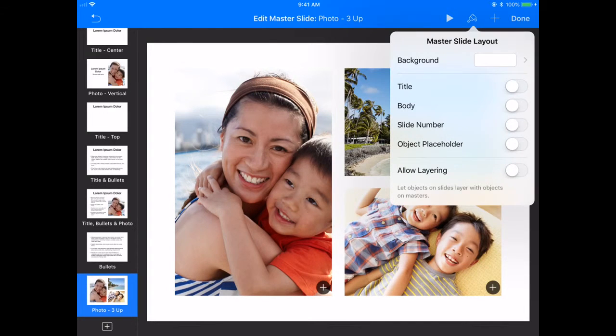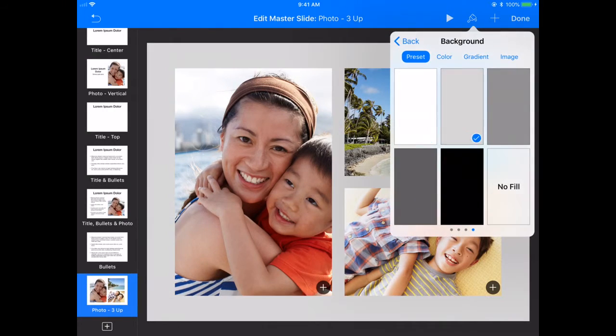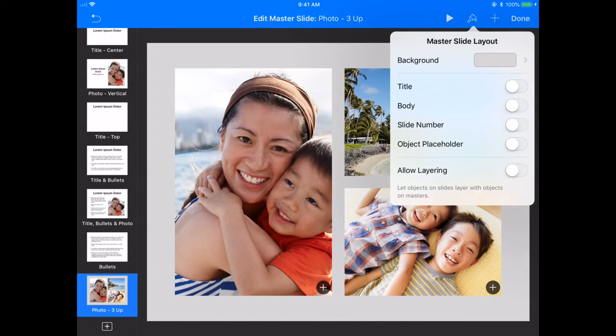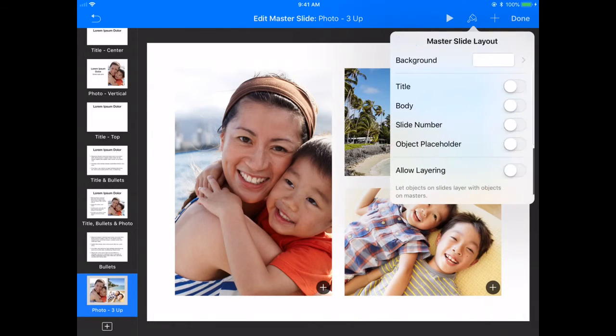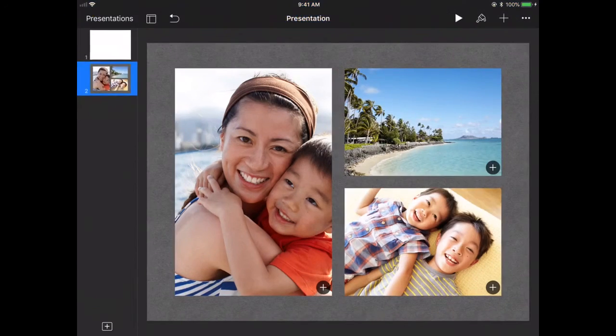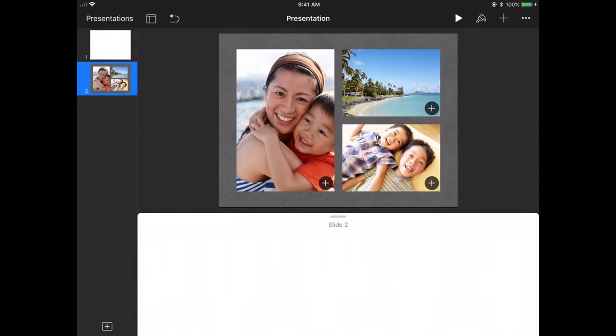So if I click right here and I change the background, anytime that I insert this slide in the future, it's going to have that background as opposed to the white background. So that will make your change universal if you would like to edit the master slide. I am not going to change those options at this point, but that is something that you certainly can do. And when you click done, it will take you back to where you were originally. But the paintbrush gives you a number of options in terms of altering the slide layout.